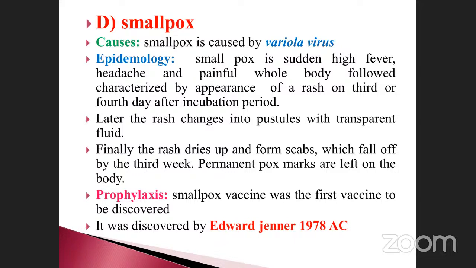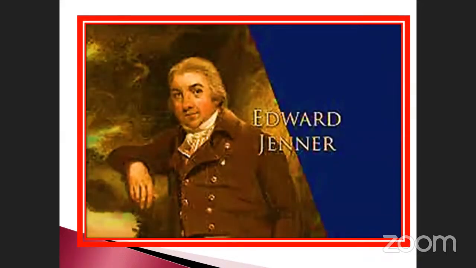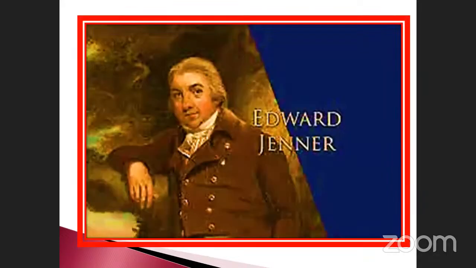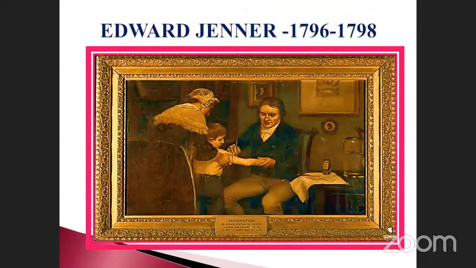Edward Jenner, in the year 1978 AD. Note it down. These things are also very, very important. Who is the father of vaccination? Edward Jenner. See that? So this is a scientist, Edward Jenner, in the year 1798. Sorry, here it says 1978, isn't it? It's 1798. Sorry, there is a mistake here. See the next one, you can see it. 1790. Yeah, this is the correct one. That is not a correct one.